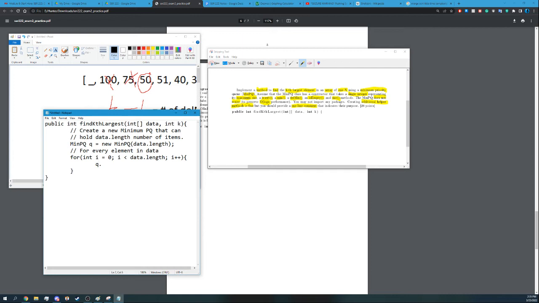Q dot get element at location. So we can go int data. And queue the data into PQ, right?